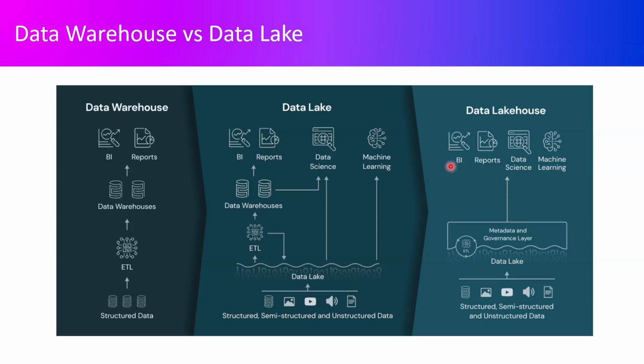Third is business intelligence. Analysts can query the data directly using SQL and create dashboards or visualizations. This allows decision makers to get insights without needing a separate data warehouse. And now, with Genie, Databricks has added conversational, AI-driven analytics. This means even non-technical users can ask questions in plain English and get answers back as queries, charts, or explanations. It makes advanced analytics accessible to a much wider audience.